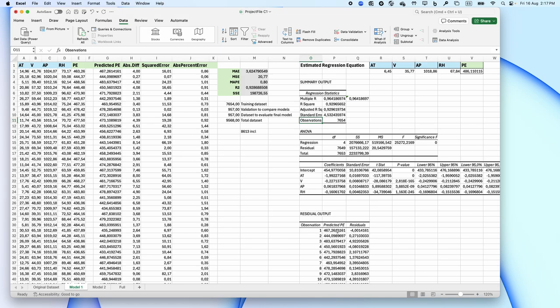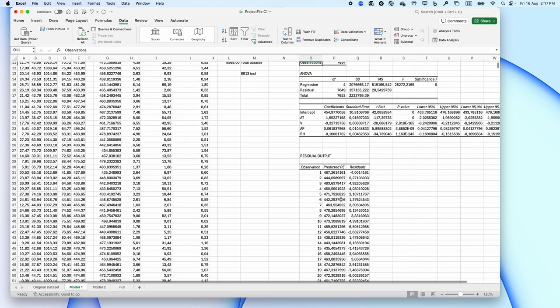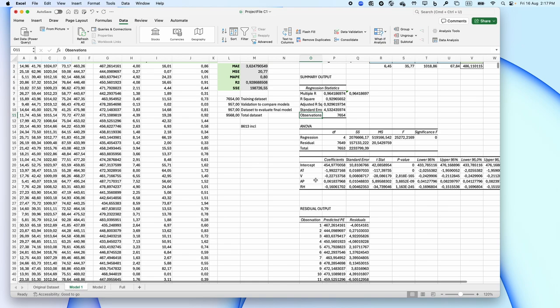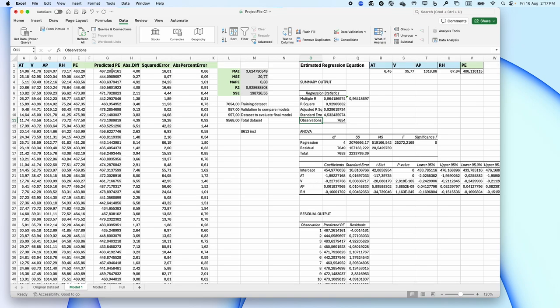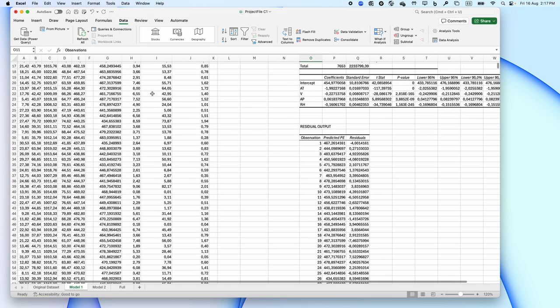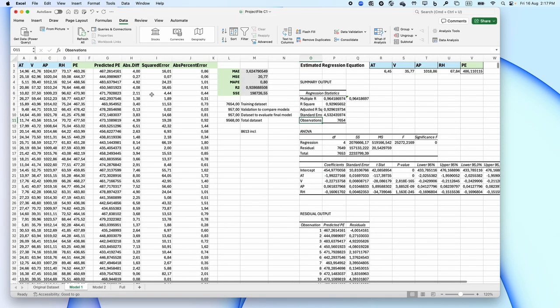So I took the predicted PE and copied it into a new G column in order to calculate some values. For example, I calculated the absolute difference between the predicted PE and the actual PE, also its squared error and the absolute percent error. I did this for the first 80% of the data that I used to train the model.